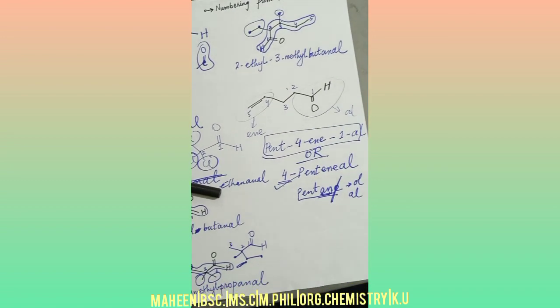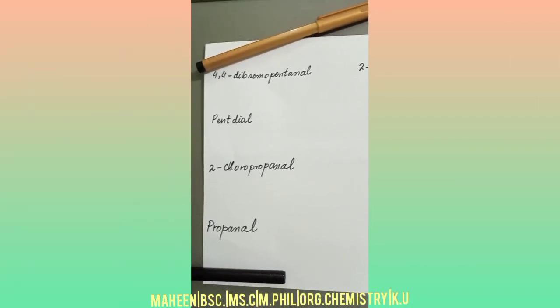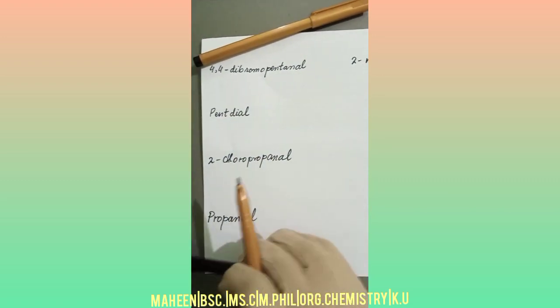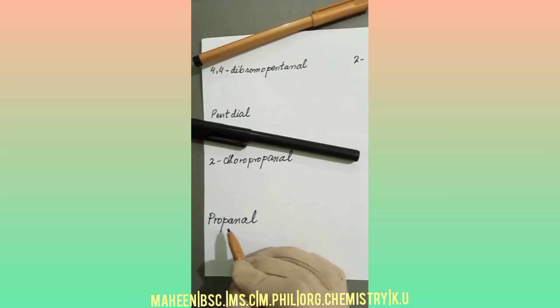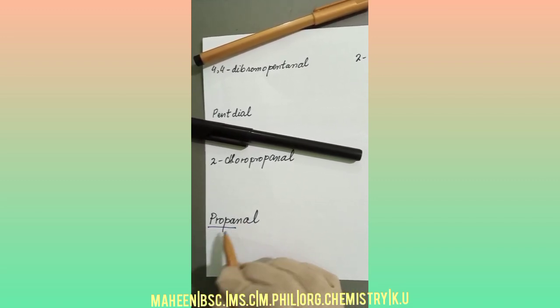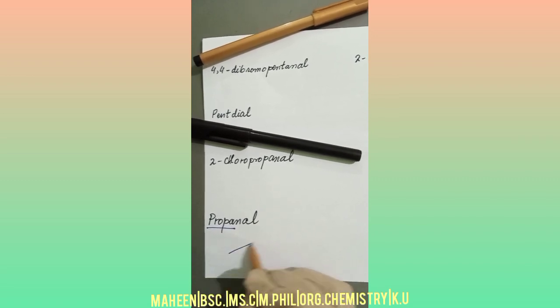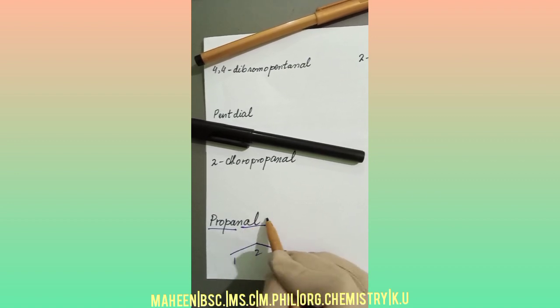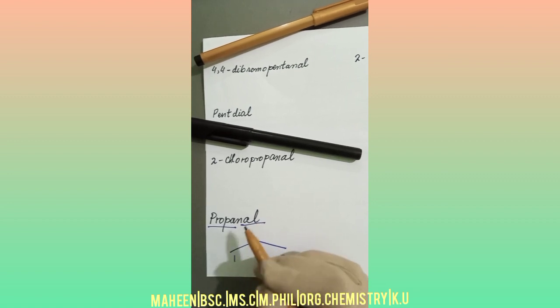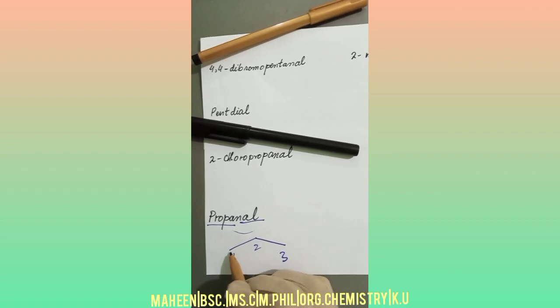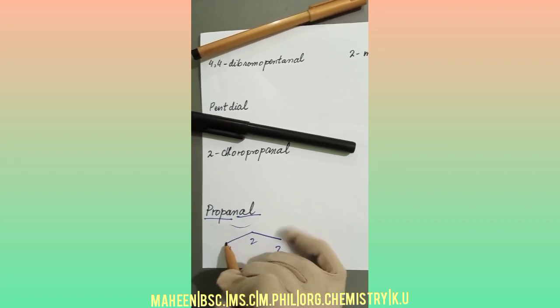So that's all about aldehydes. Let's start making the structure of aldehydes. The names are given here. First of all, start from this structure, propanol. Propanol, as we know that going from names to the structure, we first focus on this type of alkanes names, no? So it's a prop. So I will write 3 carbons here, 1, 2 and 3, and it's an al, and obviously as we know that al represents aldehyde, and in case of aldehyde we don't represent its functional group position, and it will always be at position number 1. So it's an obvious thing that aldehyde's functional group will be at position number 1. So I will make this position number 1 as an aldehyde.